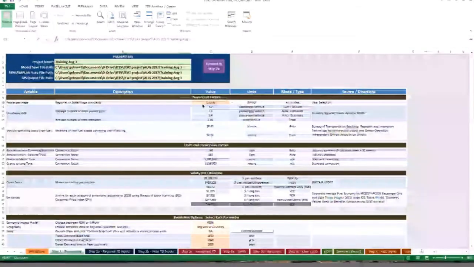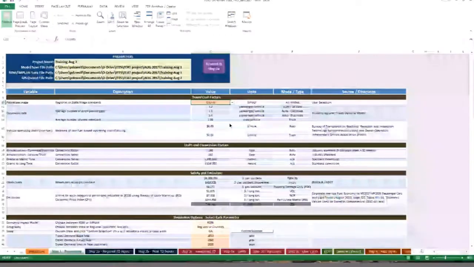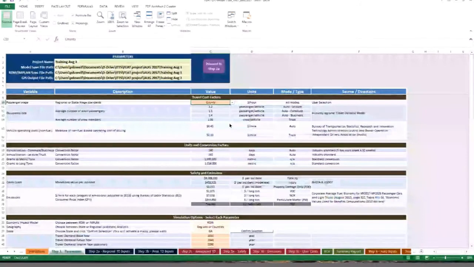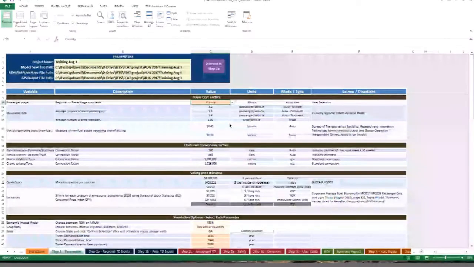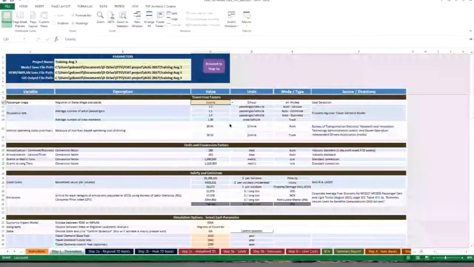Okay, so for the passenger wage, again, that's in orange, so you can use county level wage rates or you can use state average wage rates. So it really just depends. What I think you should probably guide this on, for example, I know that with Louisiana, they have a single region REMI model, so they just use a statewide. Their whole state is one single region, so they would probably want to use the statewide average standard here.